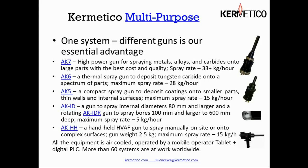Our AK ID has been around for years. The fixed version will get into 80 millimeters or 3.15 inches. We have a rotating version of the gun for parts which are difficult to rotate — it fits into 100 millimeter or 4-inch bores up to a depth of 600 millimeters or 2 feet, and will spray up to 10 pounds per hour. We also have a handheld version of that gun for manual spraying on difficult or complex surfaces, such as touching up welds or spraying parts where extensive manipulation that is difficult to program is required.